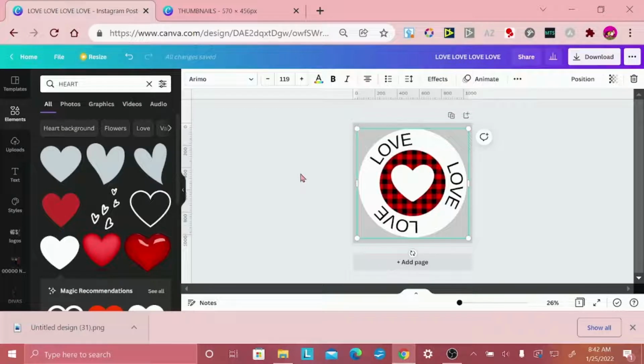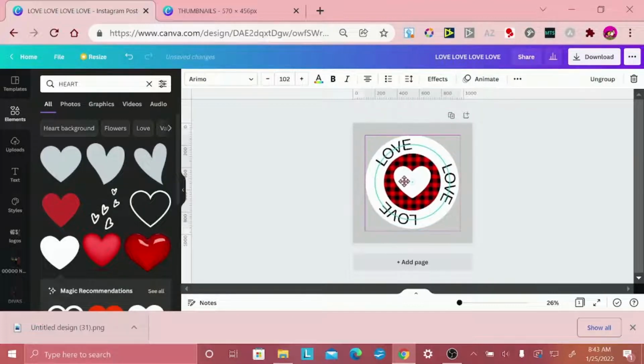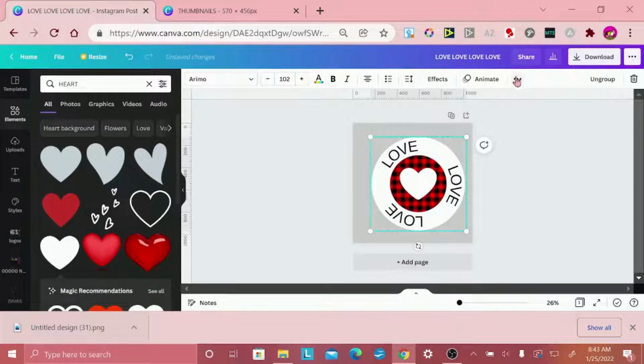And this looks kind of cute the way it is, but we're not done. I'm going to shrink it a little bit. I'm going to group it. And now I'm going to pull it down. I'm going to put it in the center.